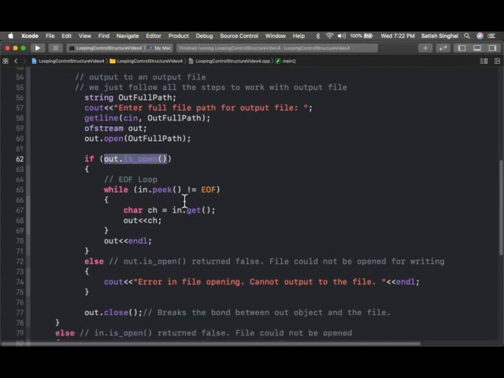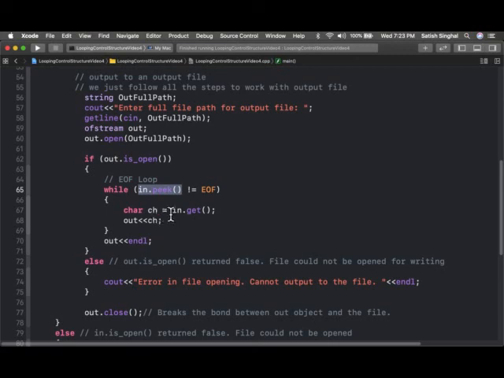And now it's the same loop that I showed you before. So the in.peek function will peek at the first character. If that has an ASCII value, as it is for any real character, which will not be -1, then it won't be EOF. My loop condition is true. I will go in the loop.